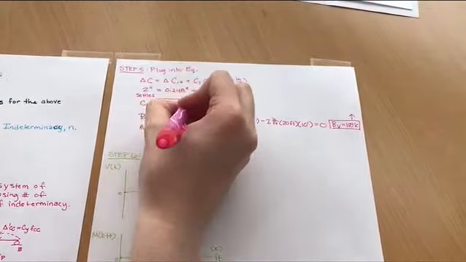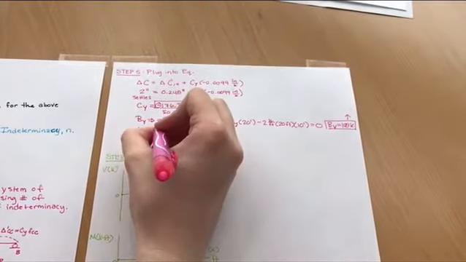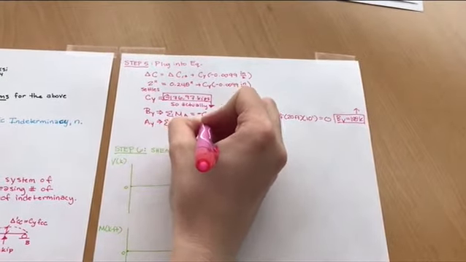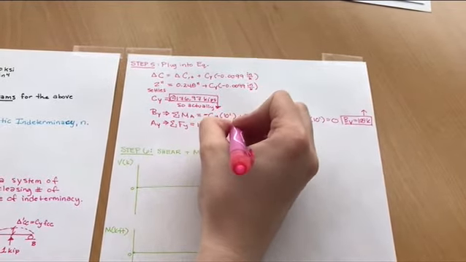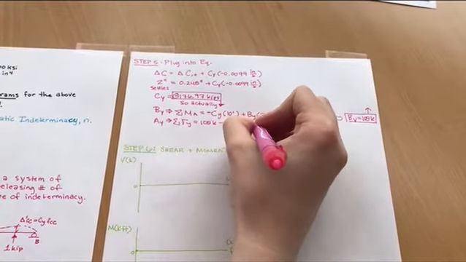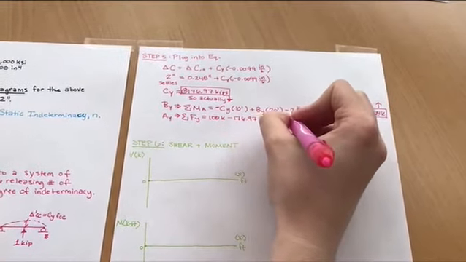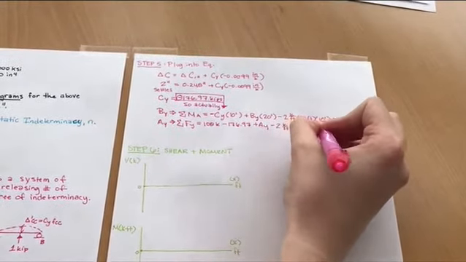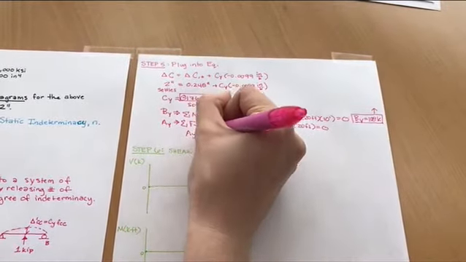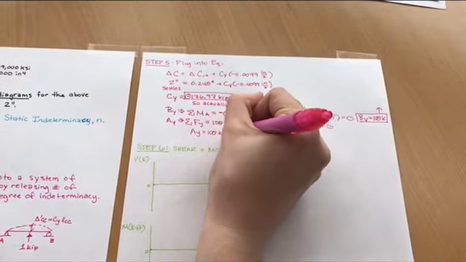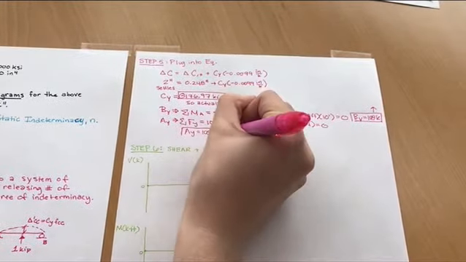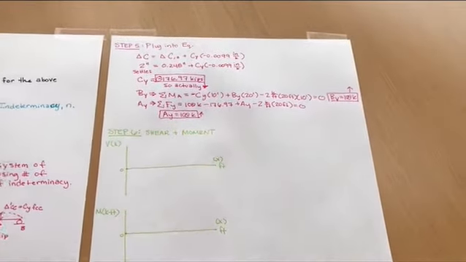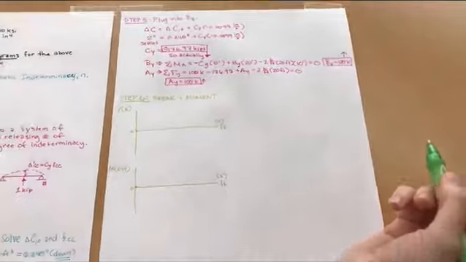Next, you'll solve for AY using the sum of the forces in the Y direction, assuming that Y is positive. This will give you AY equal to 108 kips. Now these worked out to be the same because we have completely symmetric loading and a completely symmetric beam. Please note that this will not always be the case.